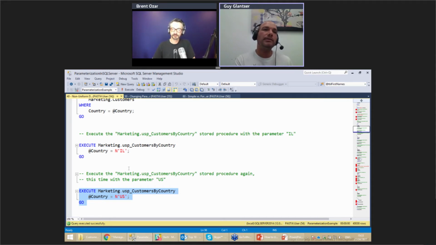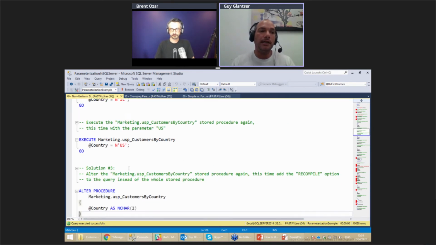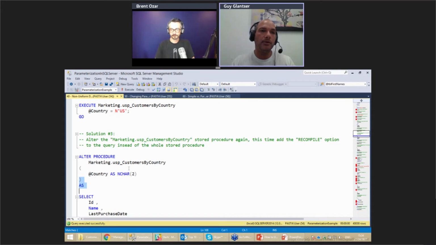So it's not very good for OLTP workloads, where you run the same procedures many times per second or per minute. But for example, if you have a data warehouse and this stored procedure runs a very complicated report that users run maybe once an hour, there's no reason not to use WITH RECOMPILE. It's a great thing, okay? Because executing this stored procedure might take, I don't know, 5 seconds, maybe 30 seconds. Adding some more for compilation to get the best plan is a good thing in this case. So it really depends.